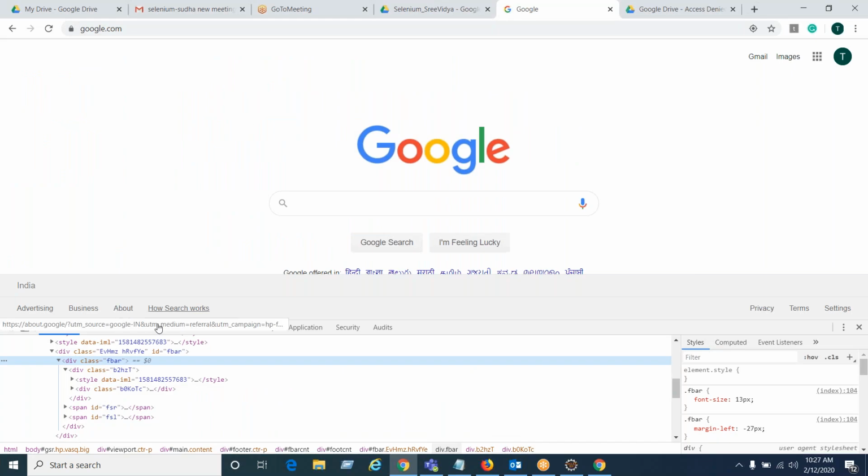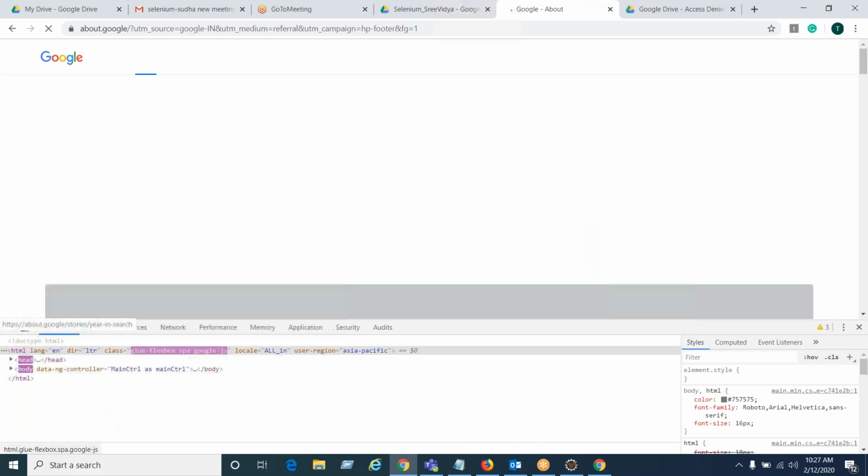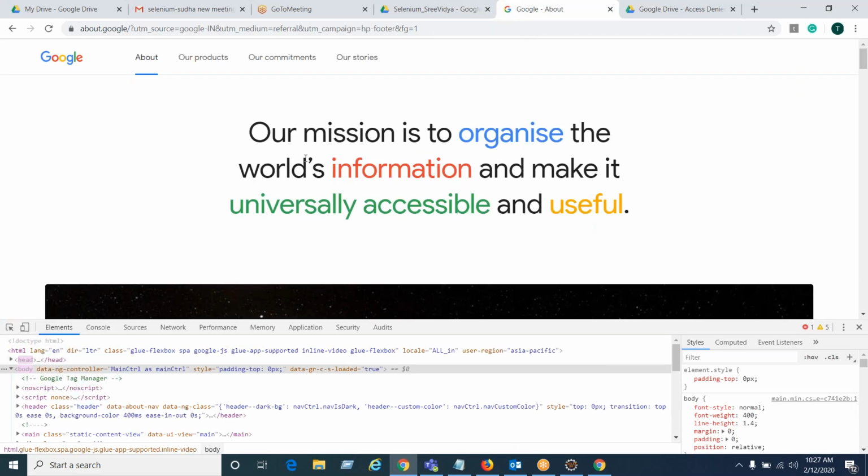After clicking on that, there are links like how search works, but it is unable to find them. Why? Because it is clicking on this about link and it is taking you to that screen. But in the loop, it is looking for the other elements, and those other elements are not present in this web page.